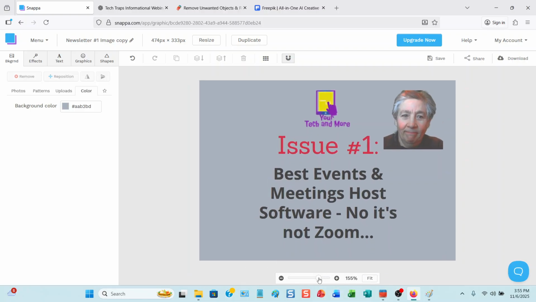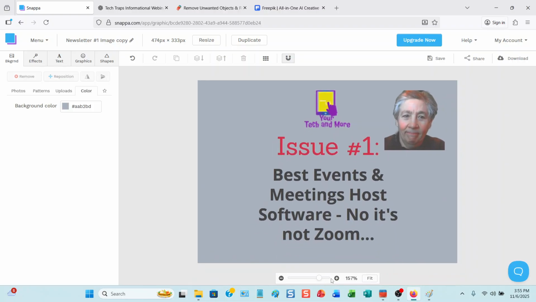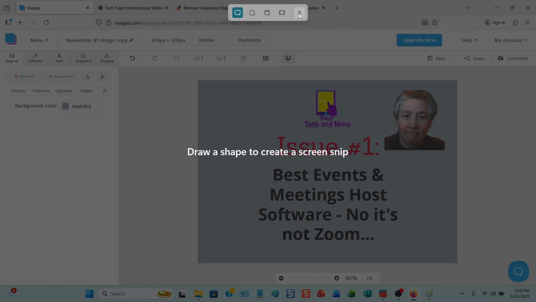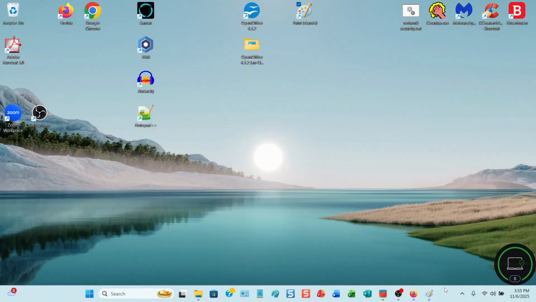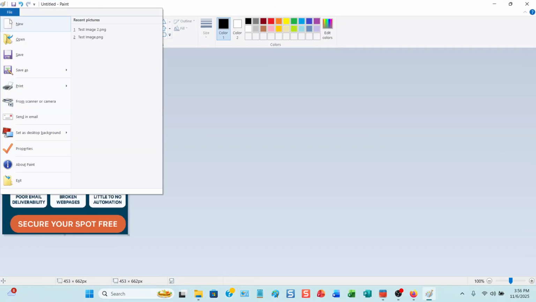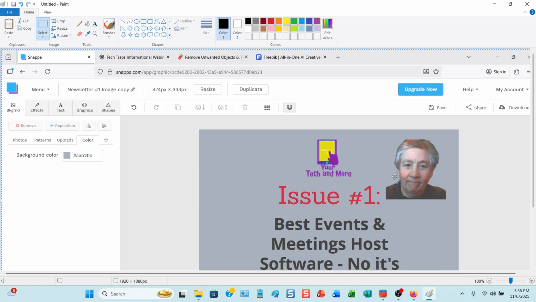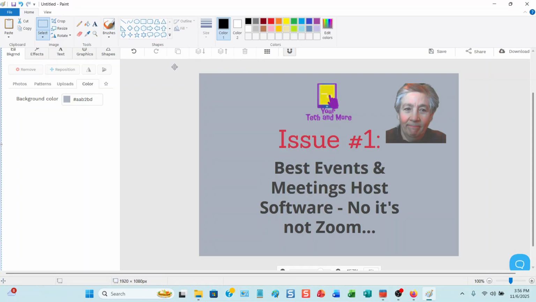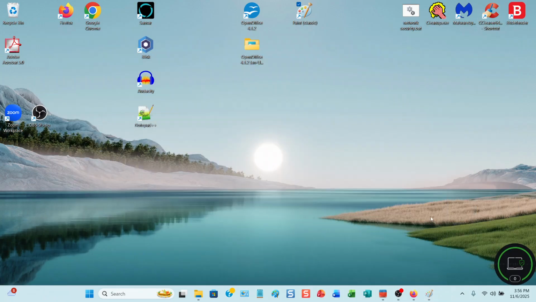So as you can see, we are resizing the image here, and what you can do, if you wanted to use this asset someplace, for a destination marketing piece for example, is click on the print screen button, and then we can go over to classic Paint. We can go ahead and do New, paste that in there, and then select again and save that as your PNG. Then you can use that final asset wherever you need to.